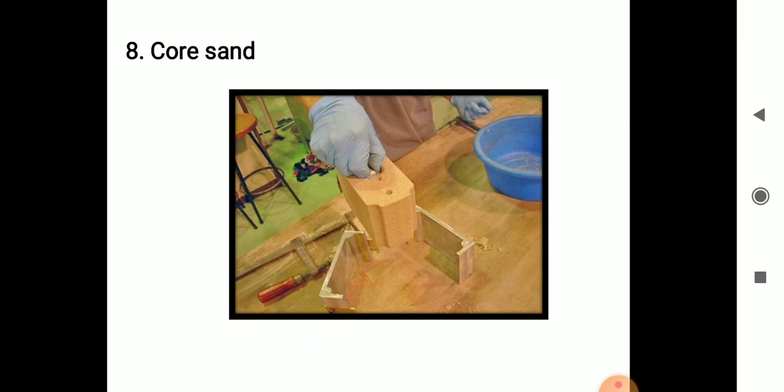Core sand is the sand used for making cores. This is silica sand mixed with core oil, which is why it is called oil sand. The core oil consists of linseed oil, resin, light mineral oil and some binder. For longer-lasting cores, sometimes pitch or flour and water may also be used to save on cost. This is the core sand.